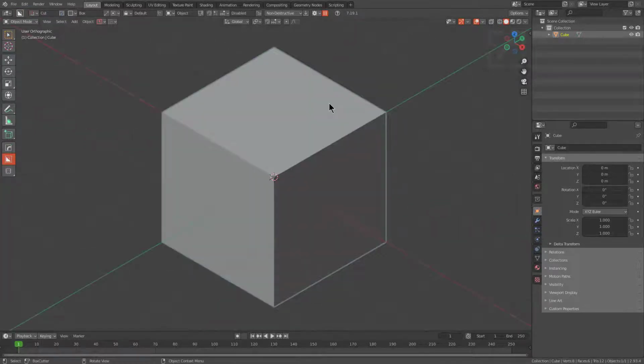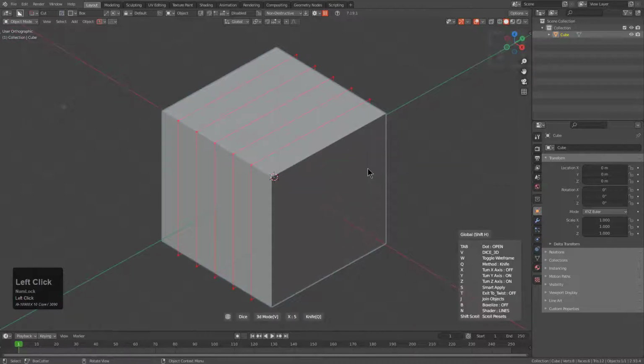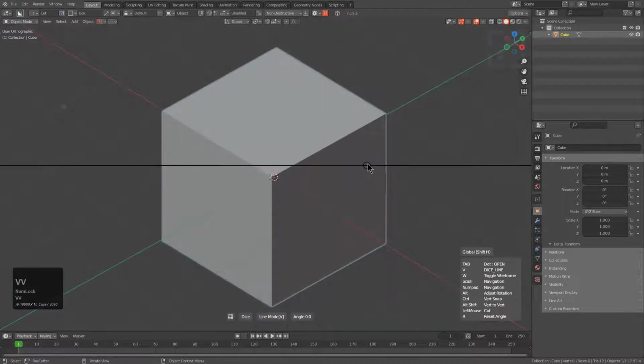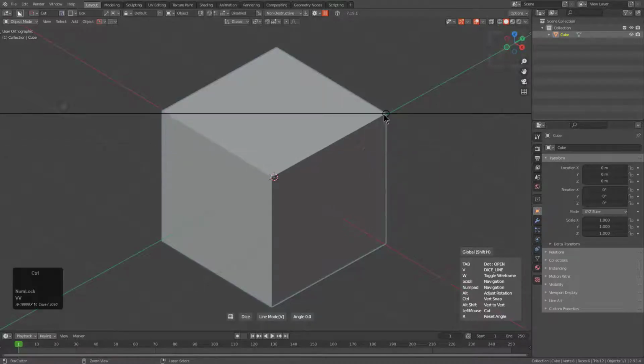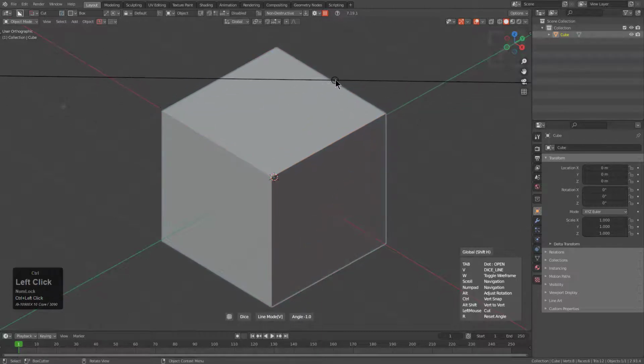Line dice has also seen some enhancements. So if we press Q, we can go under Mesh Tools and bring up dice, and by pressing V twice we can switch over to line dice. When we first released it, a user immediately pointed out that control should actually be snap, meaning that you could hold control and alt in order to snap between 2 points, and click, and do it again, and it just feels a lot more natural, a lot more Blender-like.